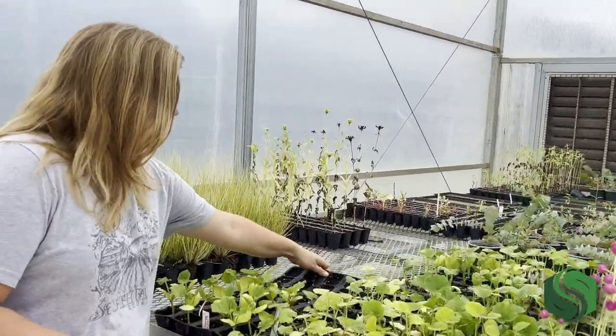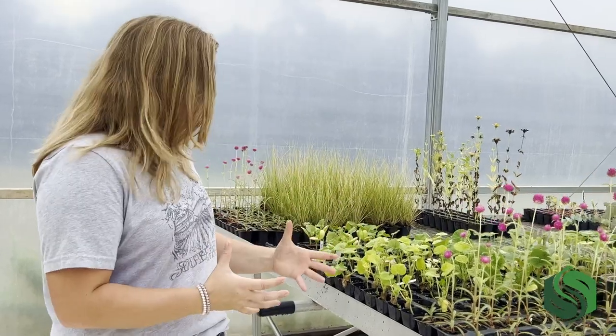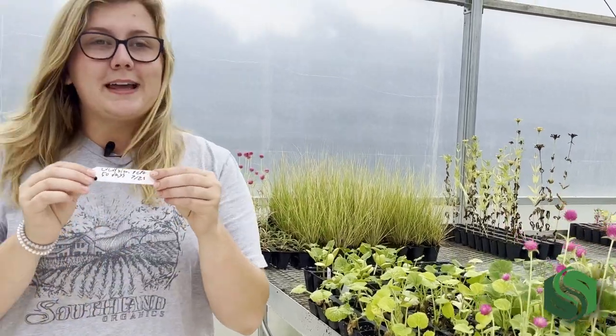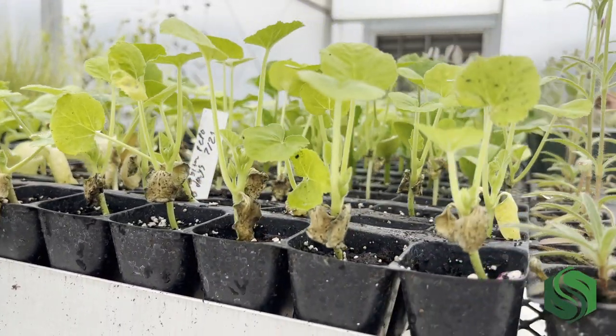In terms of our pumpkins, we started them in soil. All of these are baby pumpkins — they were started just over three weeks ago and, as you can see, they're already taking off. These guys are already ready to go in the soil, because you don't want them to get more than four to five inches high before you transplant them. Pumpkins are extremely heavy feeders, so it's important that they establish their root system where they're going to grow to be mature and where those fruits are going to start growing. I wish I could tell you what varieties they are, but someone labeled them in Latin. I do know that we have different types for cooking, carving, and decoration — large yellow and orange pumpkins, small yellow and orange pumpkins, and some gourd varieties.